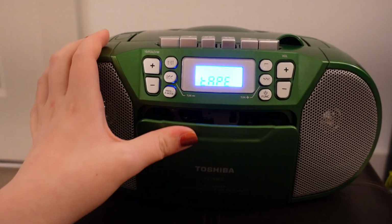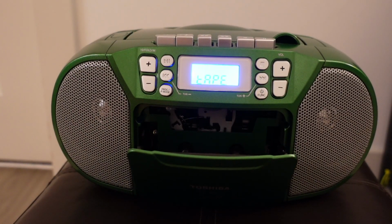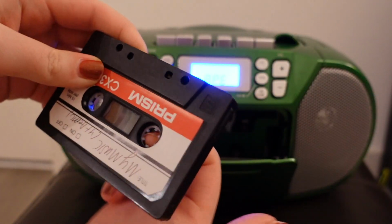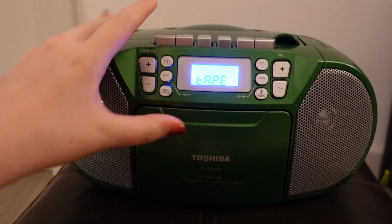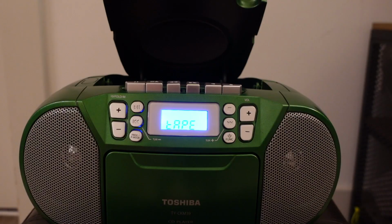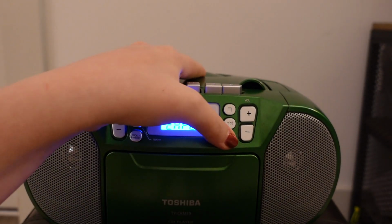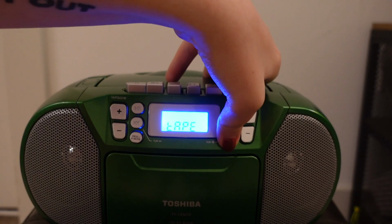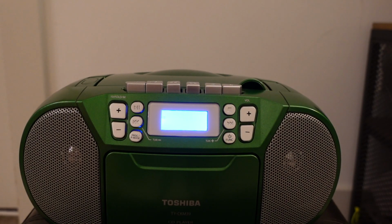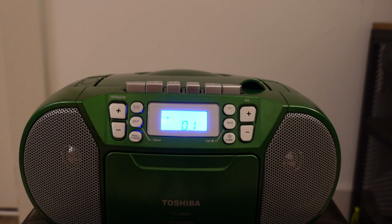This is going to be fun without the manual. Let's just try to do this recording together. I don't know why I just closed this, because the first thing I need to do is take this Prism tape and have it rewound the other way so we can record. I also think my CD is already in there, so that's half the battle, right? Is having both of them in there at the same time. Okay, tape is in. I'm assuming that we would want to switch to CD. I just missed it. Okay, that's just my guess. And then you would play the CD and then hit record.